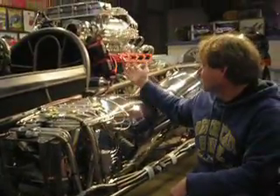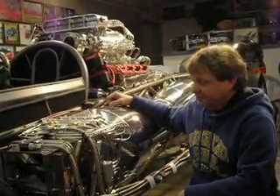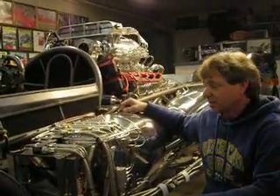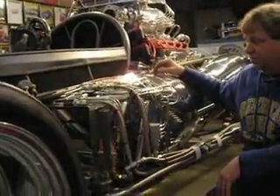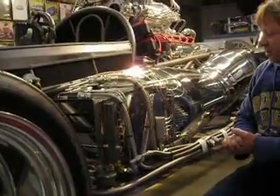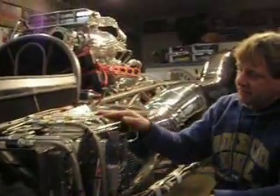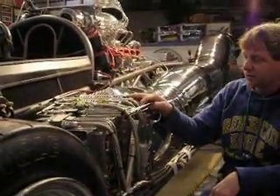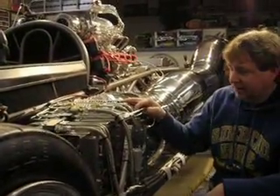It features a gigantic nitro or alcohol engine here running anywhere from 3,000 to 9,000 horse, depending on what you're doing with it. And Wally asked me if I'd build some of my jet engines for it, so we built these — custom built them, all computer designed and cut and everything, and they're probably somewhere in the 1,000 to 1,200 horse range. It gives you a little bit more top end if, for some reason, you want to go over 400 miles an hour.